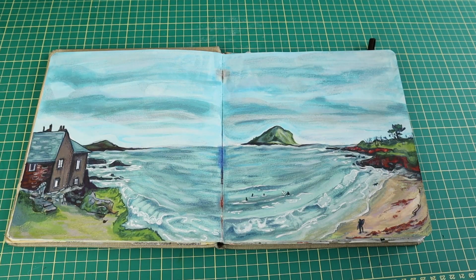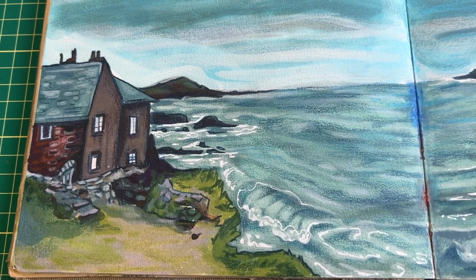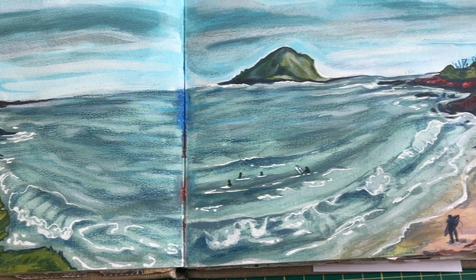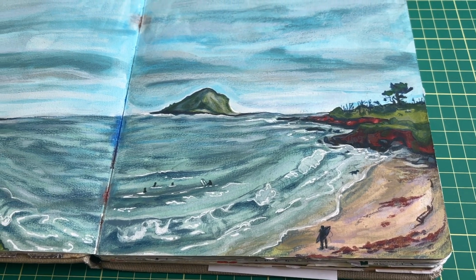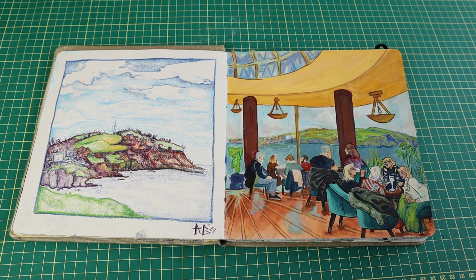Oh, this next page is one of my favorites. It's called Wembury Beach, and it was the first cool UK beach that I checked out. The first time I came here, there were people surfing, and it was just so beautiful. I walked around a lot, and it was a really nice beach. Okay, so next page is at Plymouth, the cliff skyline. I actually drew that on a bench just sitting and looking at it. That's why it's not very good, but it was really fun to do. Just fun to get out and experience a sunny day in Plymouth.